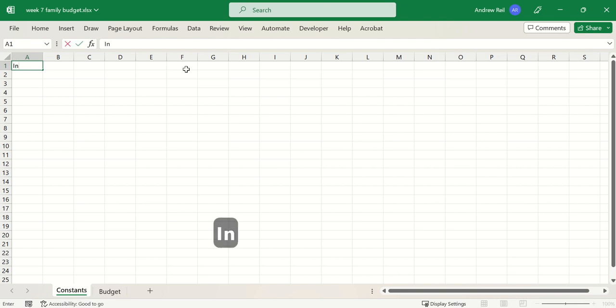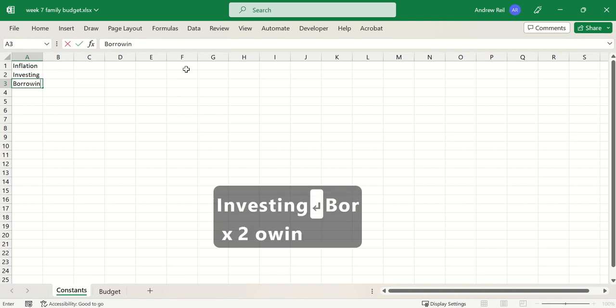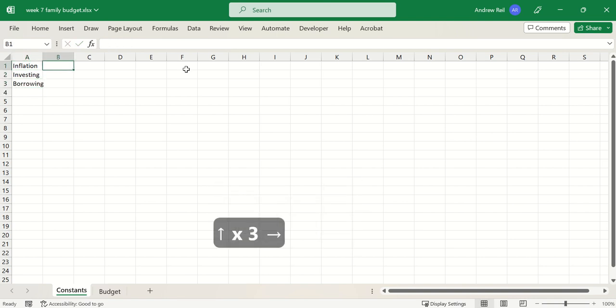And so we have inflation, we have investing, and we have borrowing. And inflation is 1.025. That's 1 plus 2.5%. Investing is 1.07. And borrowing is 5.34% right now. And we'll leave it at that.